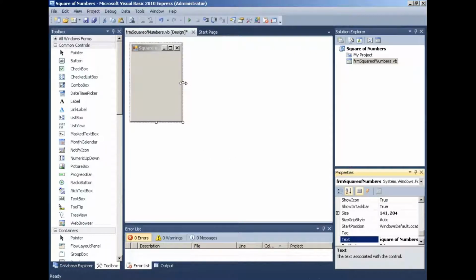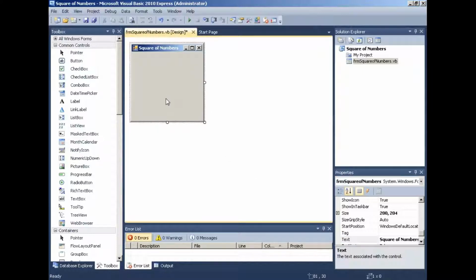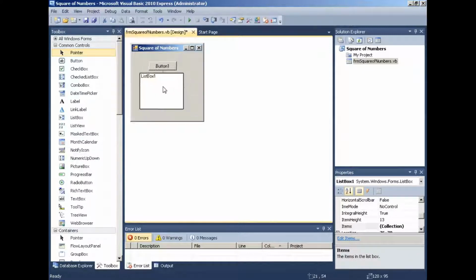I can make this a little wider so I can see that. I'm going to have a button on there and a list box. This is a button.